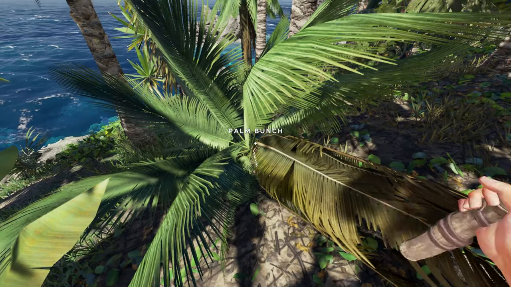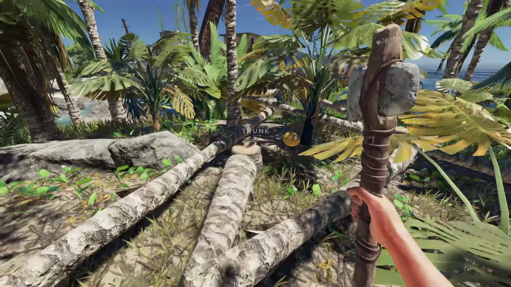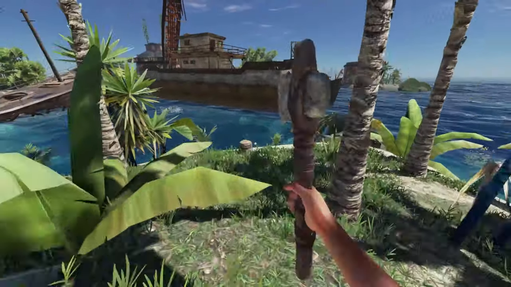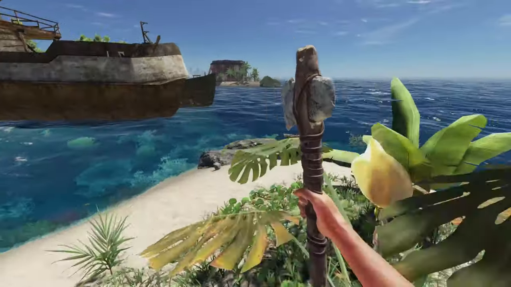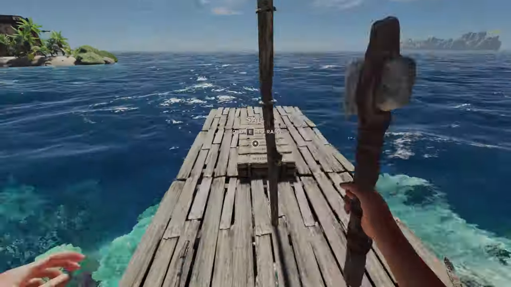So the ideal objective for today is to get rid of all the trees on this island, which sounds pretty difficult, but that would be very, very nice. I'm also chopping off these palm bunches so I can just sort of stack them. I need the boat over here. There we go.